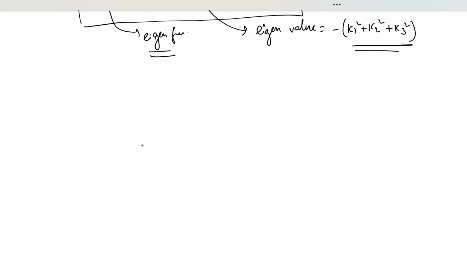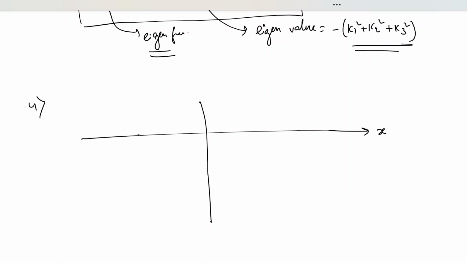So let us start. For any kind of problem like this, you start by drawing the potential. So in this case, you have to draw the double delta potential. If you have axes like this, this is the x-axis and this is the y-axis vertically. So x equal to plus a and minus a. So this is 0, this is x equal to plus a, x equal to minus a. So your function will look like this, with a sharp Dirac delta potential. Then again 0.